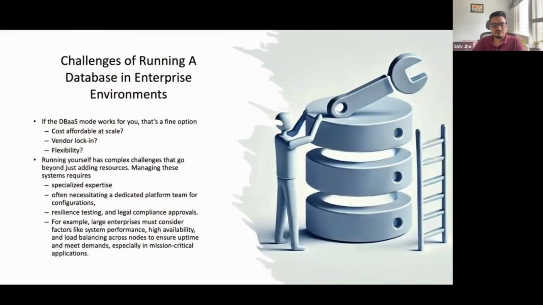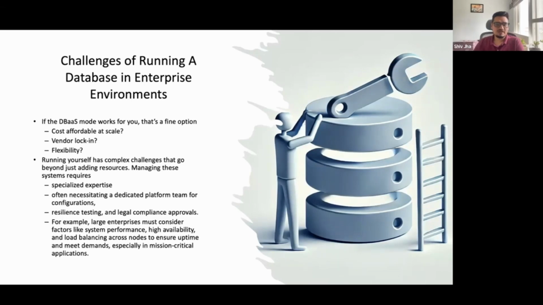So there are different ways for an enterprise to run these databases. If the DBaaS model works for you, you can just take a subscription and use that database. When you start with a smaller enterprise, this is generally okay. Or if you are a larger enterprise and you have a great partnership, that works as well. But the most challenging parts I have found with these is they can be very costly at scale. You could get trapped into vendor lock-in, or at times you want certain kinds of flexibility that's not supported because you're running in a tight environment.